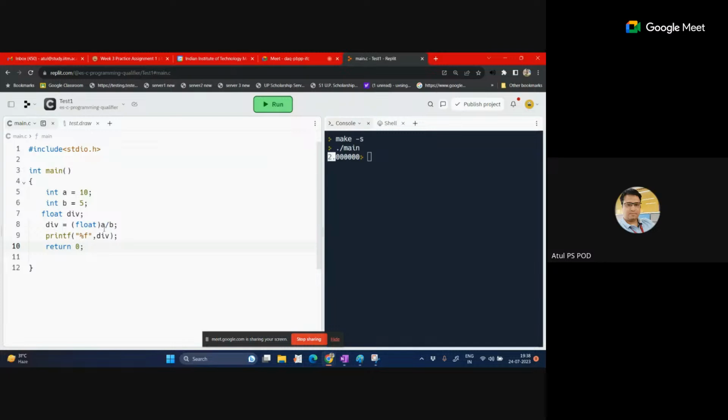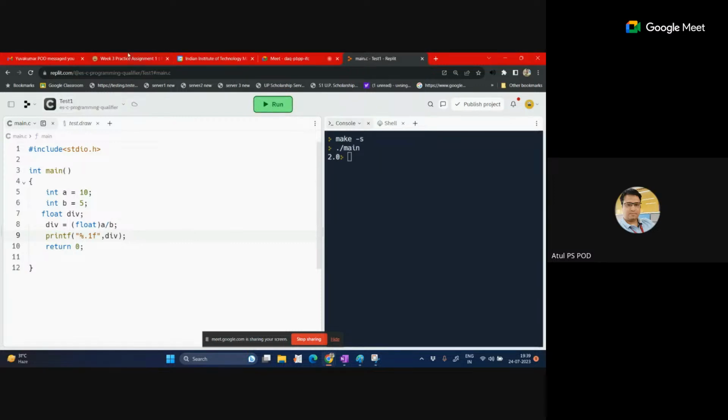You can use 3, 4, any, or 1, or you can also use 0. So 0 will come in integer format like 2. So this is just a representation.